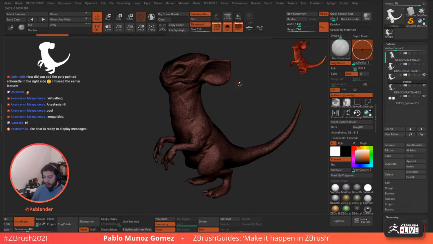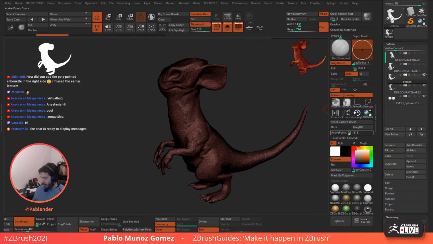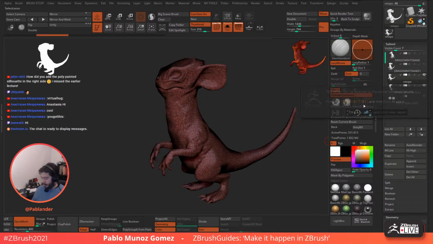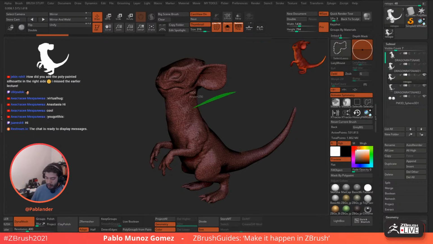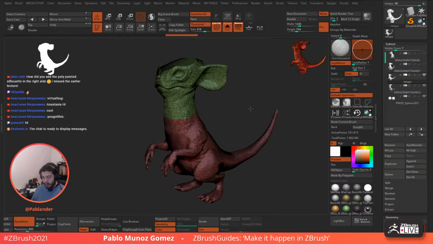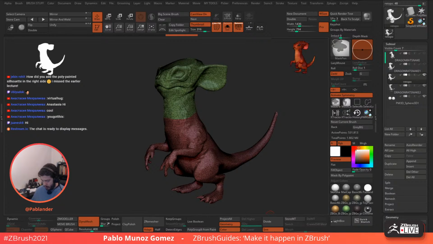The other way to control the remesh is to turn this on so you can see a little bit better. It's a pretty dense mesh. You could do this, right? And then assign a different polygroup. So now when you click on, hang on, why do I have this? All right.